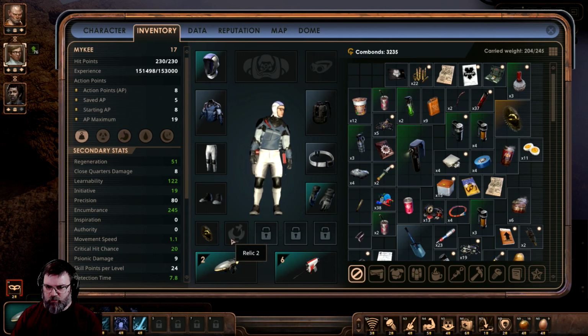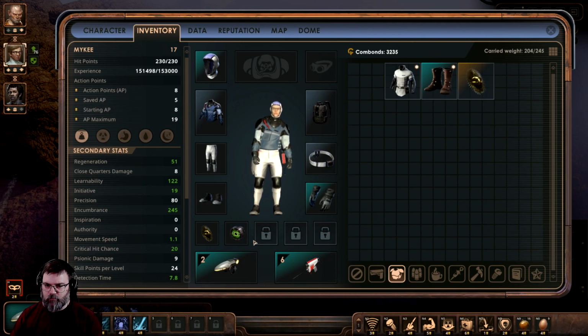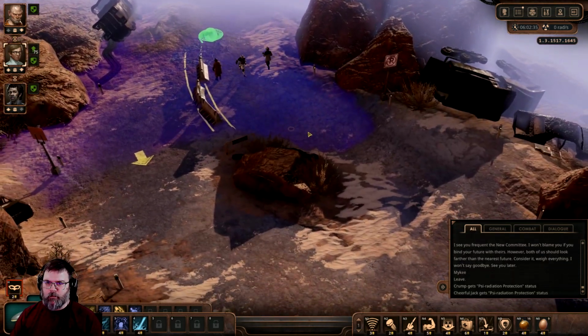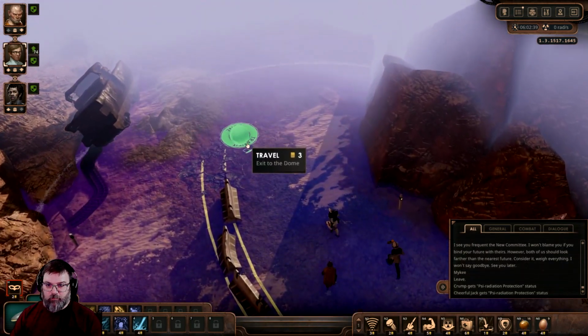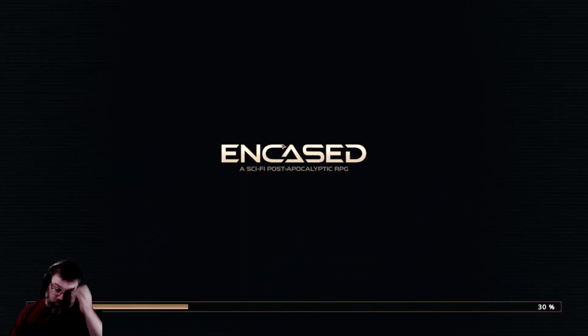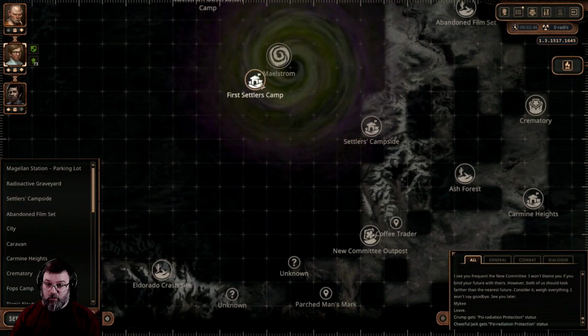Okay, so let's get my relic. Oh, I could put a second relic spot on. That's fantastic. Okay, so I got that on. Oh, it's like an area around me that. Okay, that's kind of cool. So we need to go here.